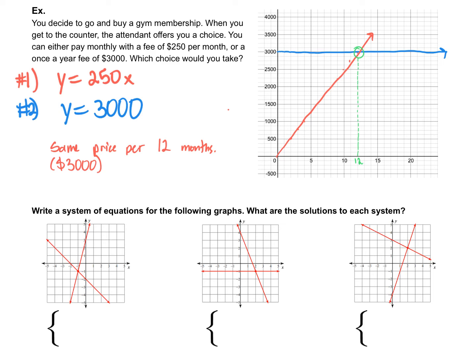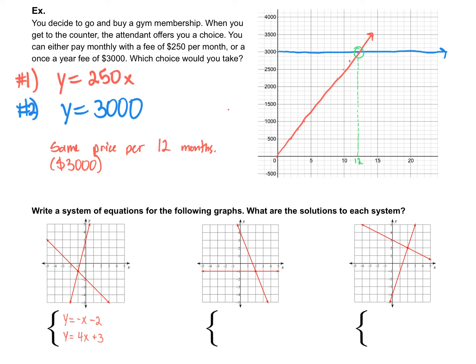All right, now let's write the equations of some of these lines. So moving down below, first I'll start with the negative slope, and I see it has a slope of -1, so y equals -x, and the intercept is at -2, so y equals -x minus 2. The positive slope line has a slope of 4, so y equals 4x, and an intercept of 3, so we get y equals 4x plus 3.